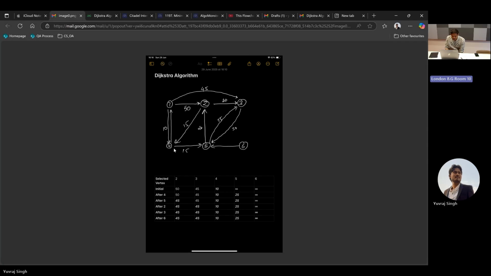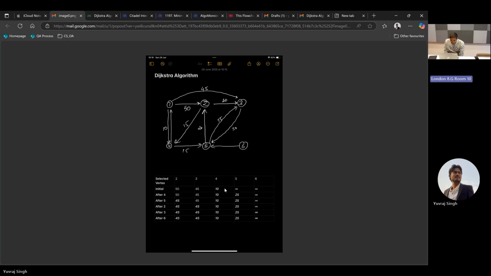Now we will move on to the minimum of these values, which is 10. How are we going to find the minimum? For that, in the code, we have initialized a priority queue, basically a minimum heap, so that the top position of the priority queue gives us the minimum distance that we have till now.